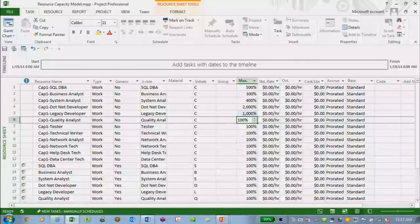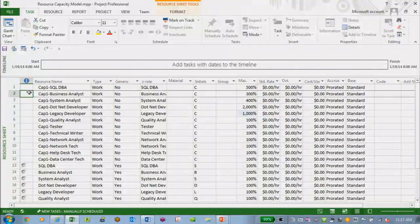Now, the next thing I should be doing is adding some resources here. So this is my opportunity. And this is something you could never do in an enterprise resource pool: identify a resource as a rock star or a bottleneck or a critical resource, because it just wouldn't look good. It wouldn't be PC. HR and Microsoft would stop you if you work for Microsoft.